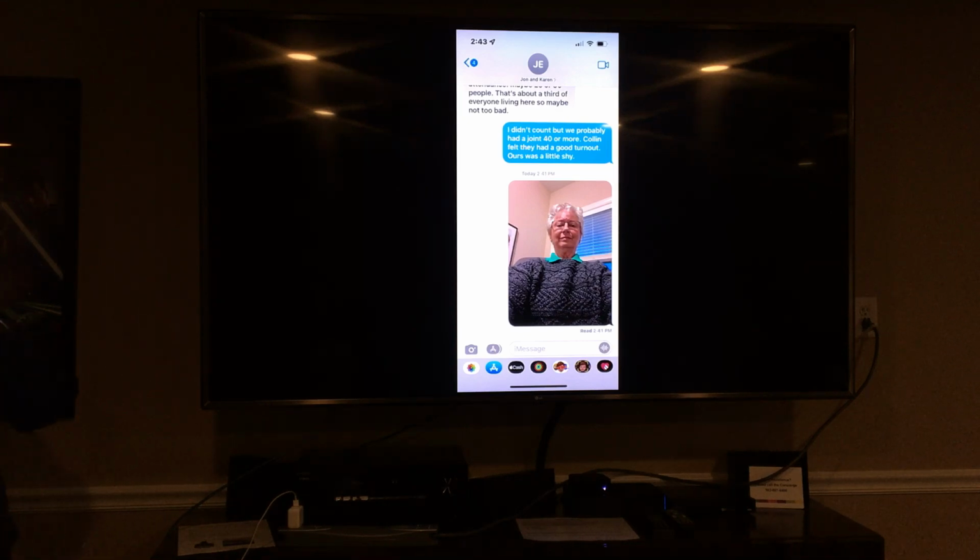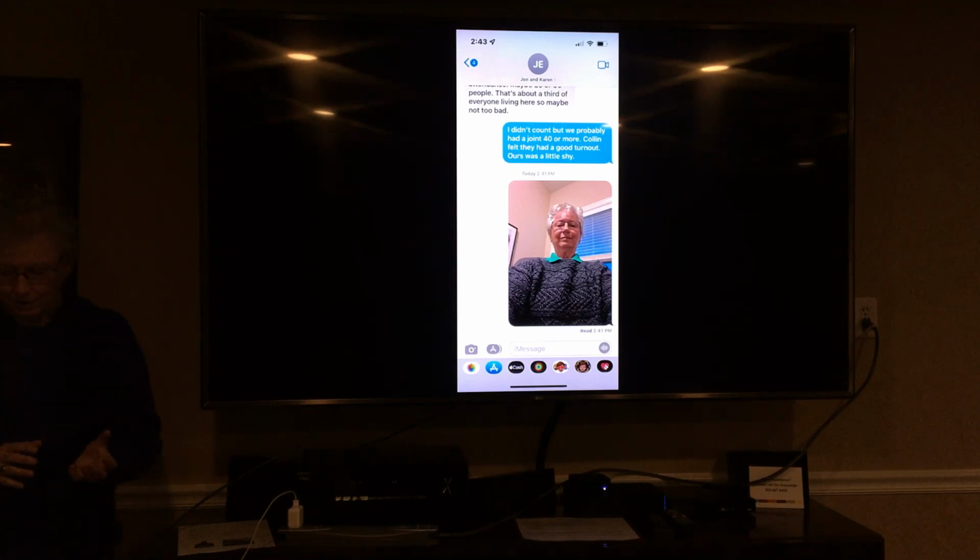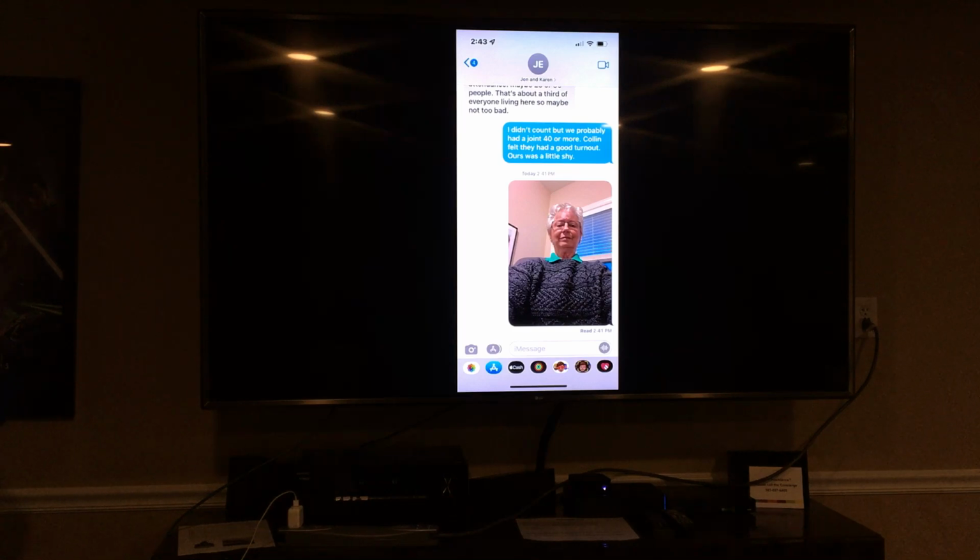Okay, so, 2 ways to do email, 1 way to do text, and 1 more way to share. If you're texting somebody, start with a text, you can add a picture.